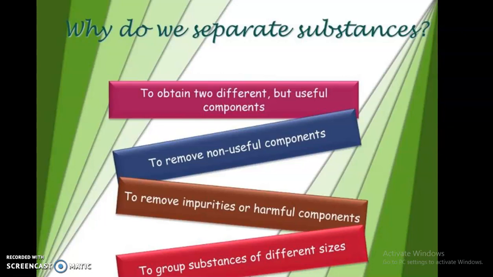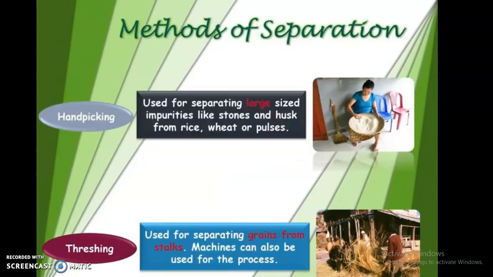To group substances of different sizes. For example, अगर आप rice flour को सीव करते हैं तो आप क्या देखते हैं कि आप उसमें से husk particles को remove कर देते हैं and you get the flour so that आप उससे आटा knead कर सकें, isn't it? ताकि उससे आप dough बना सकें, isn't it? So to group substances of different sizes, हम उसे different sizes में convert कर सकते हैं. So method of separation, बेटा आज ये जो method है, this is a dry technique.